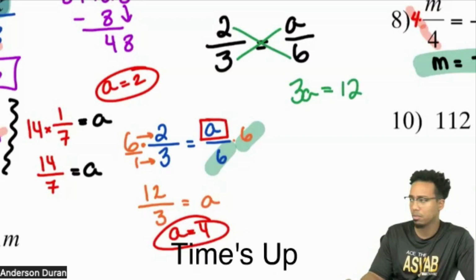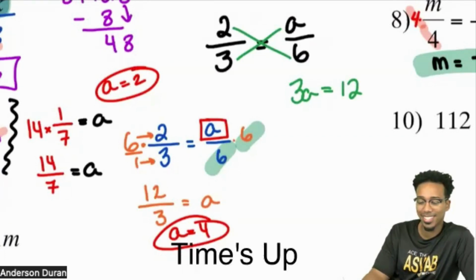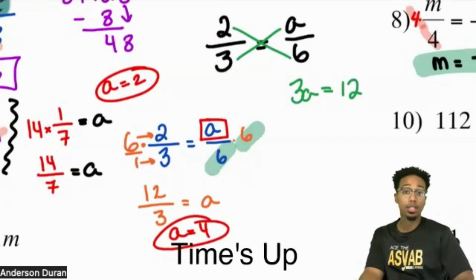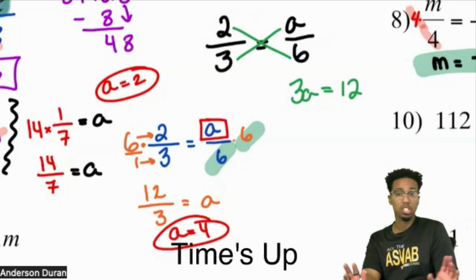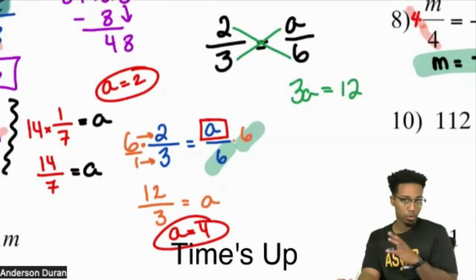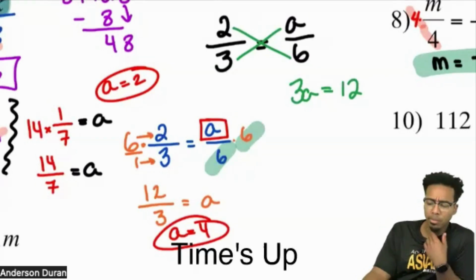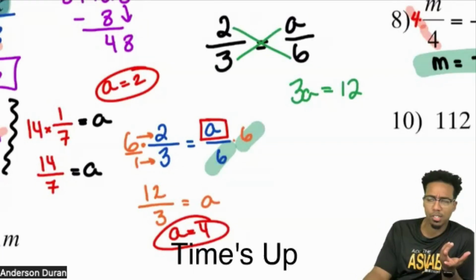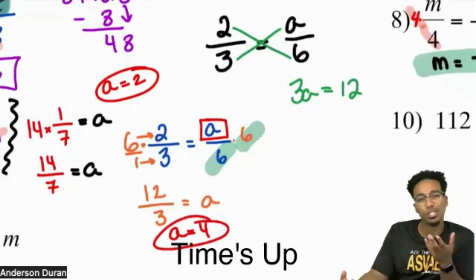And then from there, what do we do to both sides, everybody? Hey, Lewis, we get the 1 over there because any number is the same thing as writing that number over 1. I could say 4, or I could say 4 divided by 1. 4 divided by 1 is still going to be 4. It doesn't change anything. Any number can be written as a fraction over 1. So 6 is the same thing as saying 6/1 because 6 divided by 1 is 6. So it just helped us look at the fraction a little better.